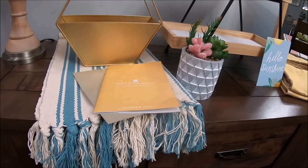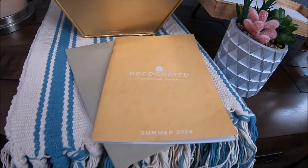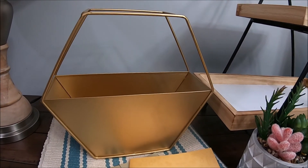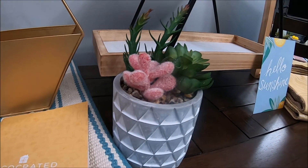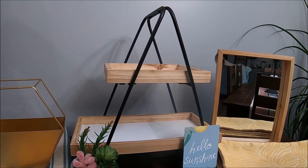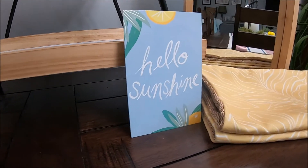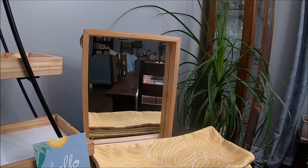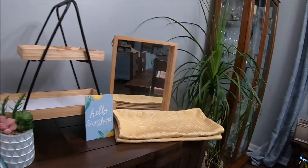Here's an overview of all the items in the box. I'm really loving the turquoise, blue, and yellow colors from the Summer 2020 box. I'm already using these colors in my summer decor throughout my home, so I feel like these items will complement my existing decor really well. I'm super excited to try out a couple of options — I want to use the tiered tray as both a serving piece and for decor, and I have a couple of different spots throughout my home to try these items.